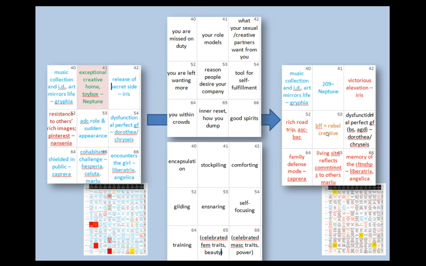I also color coded it a little bit. In my newer version of this chart, I used orange to indicate other people. I used red to indicate stuff I needed to work on, and blue to indicate stuff that I really do well already. So this is how you use your life path chart to start where you start, and then go back in and come up with some fixes to where you want to go. It's actually really, really useful. It's too bad I can't just convey to you how useful this is.